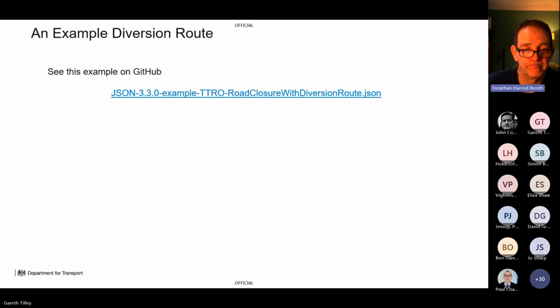Next slide, please. And this example is one of the examples that's available, so you can go and pick over the nether regions of Somerset to your heart's content. But it basically shows the approach that we have. In the metadata, you can describe whether this route is bidirectional or not, and you could qualify it in a number of different ways as well. So you could say it's a route only for lorries, for example.